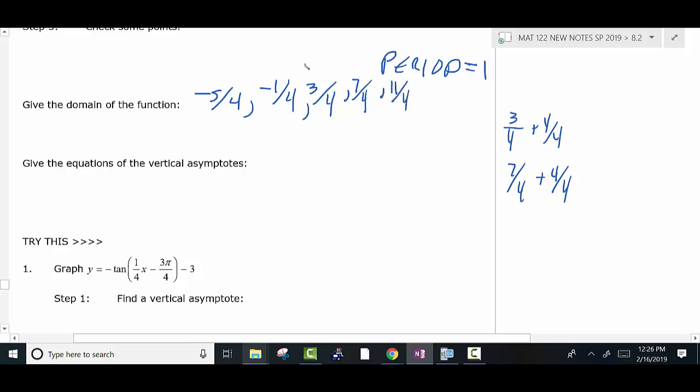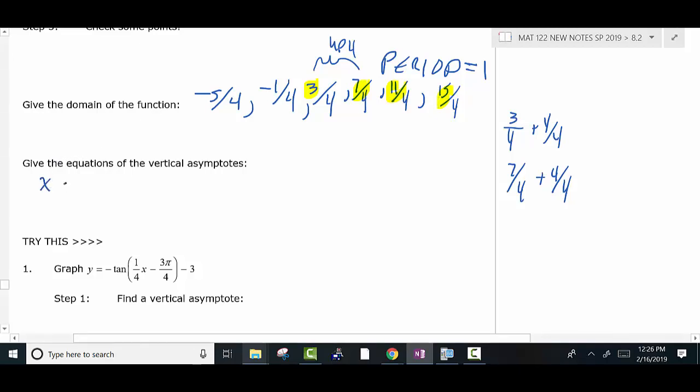Now it's kind of hard to see a pattern. These things are going up 4 every time. You can see that they're going up 4. So then the next one would be 15/4 and so forth. But it's kind of hard. If you look at those numbers, 3, 7, 11, and 15, it's every other odd. I really wouldn't want you to say it that way. I'd probably just prefer that you use the formula.